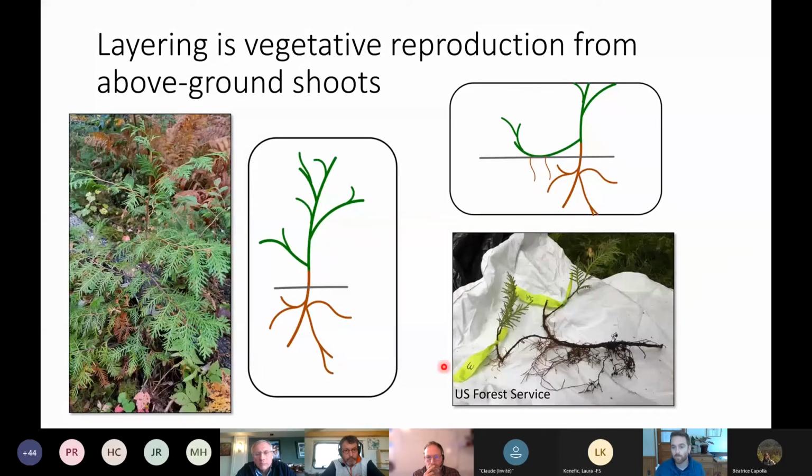When we pull some trees out from the forest, you can see they're often connected underground. At first you may think that these are connected root systems, but I'll show you a little later how we can look at the anatomy associated with that. We can better understand that many of these underground structures actually originated as above ground structures from stems. That tells us that they're layers and gives us a little understanding of the past history of those individuals.